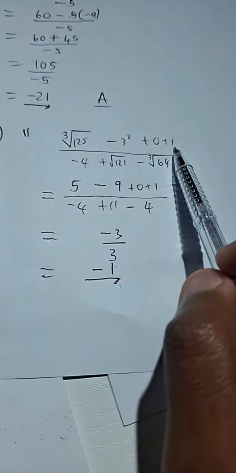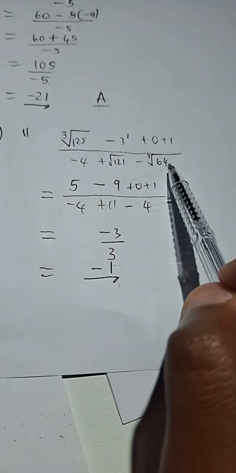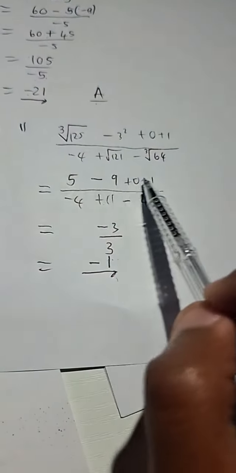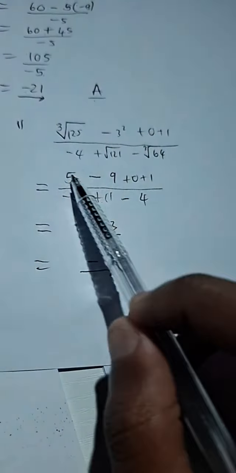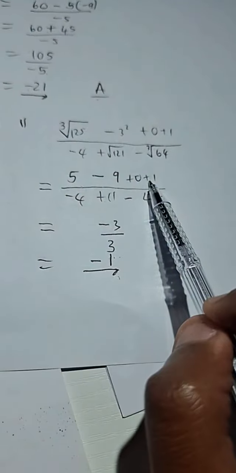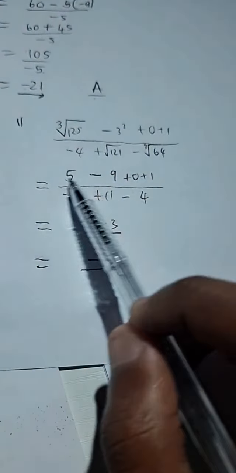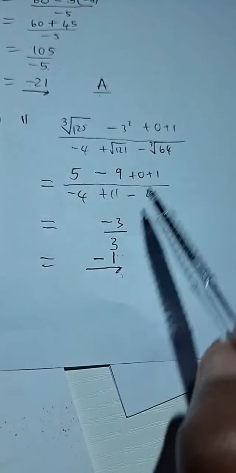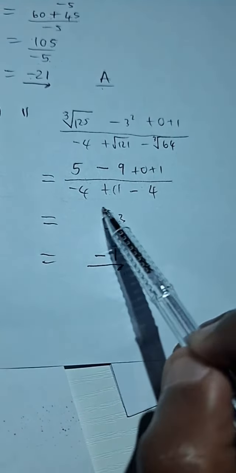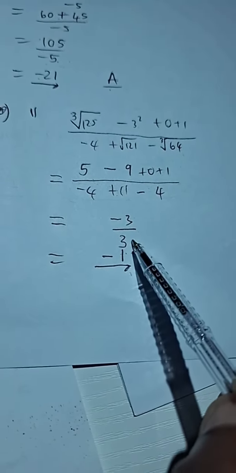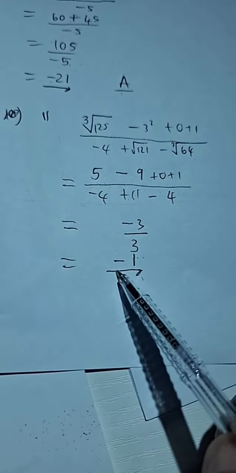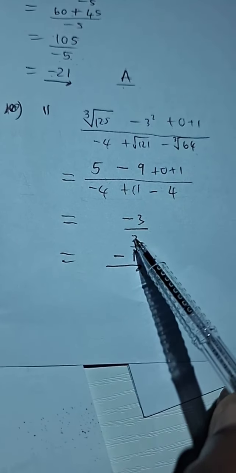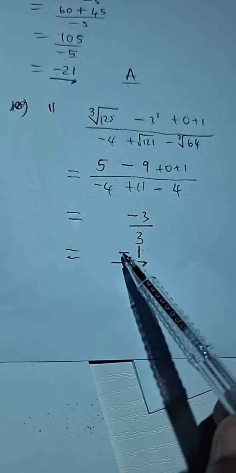We applied BEDMAS in the numerator, we applied BEDMAS in the denominator, we got these individual answers and terms, then we added and subtracted what is in the numerator alone, added and subtracted what is in the denominator alone, and then we used this line, which we know is a division line, to divide the top answer over the bottom answer. Negative divided by positive gives us a negative, and then 3 divided by 3 gives us 1, so the answer is negative 1. So if we come to our options, which option would we choose?